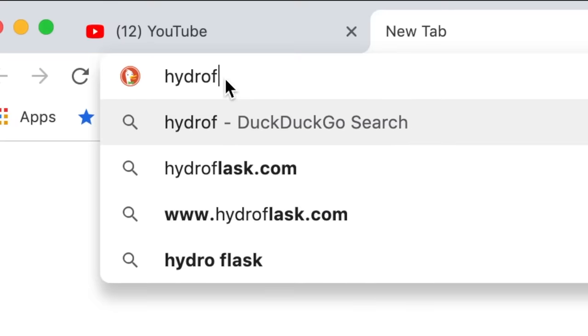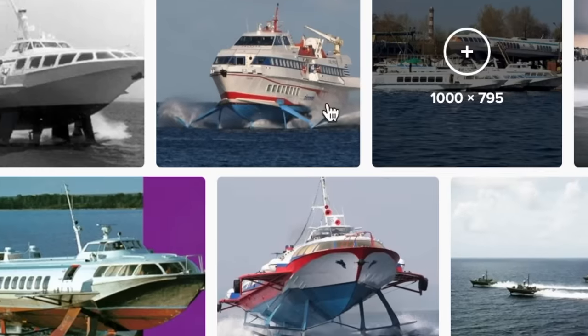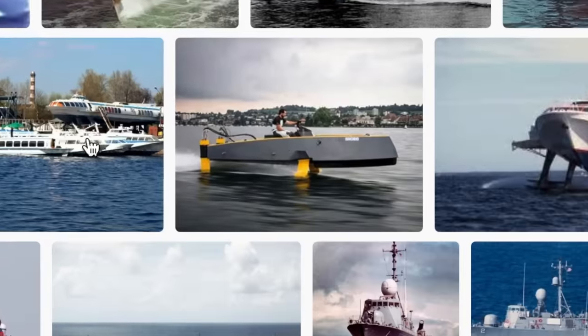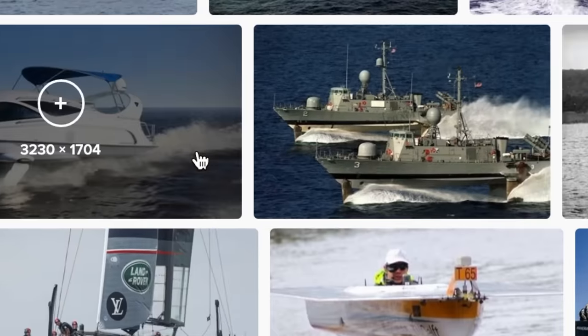All right, let's look at some hydrofoils. Hydrofoils, if I can spell that. Let's go to some images. Ooh, look at this one. So we're gonna be building a ship, so I'm gonna be looking at mostly larger boats. The common theme I'm seeing here is usually just two supports, usually one in the front and one in the back, on all of these actually.